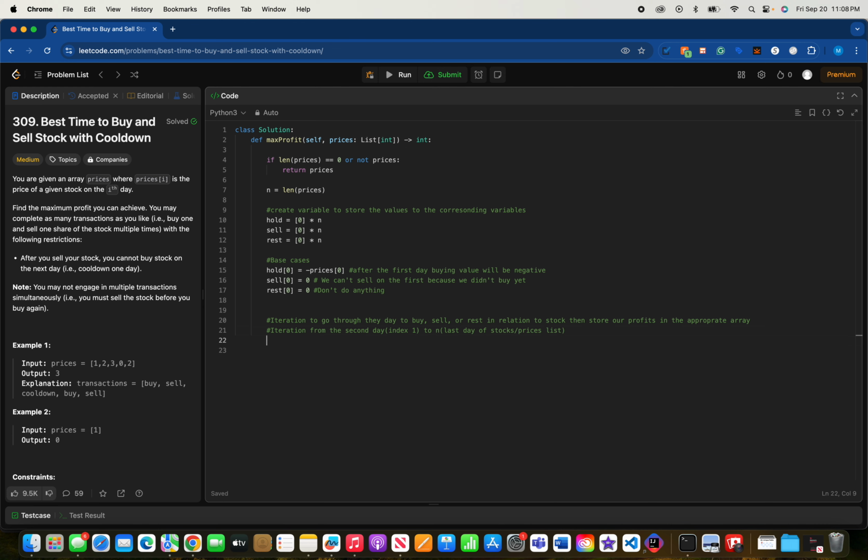So let's do it: for i in range of 1 to n.